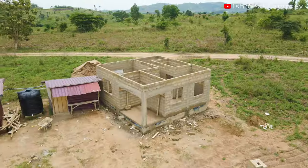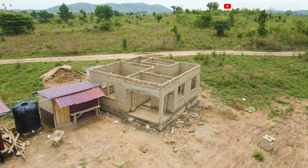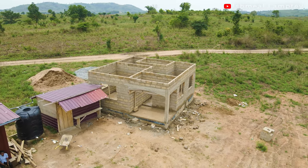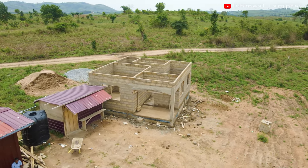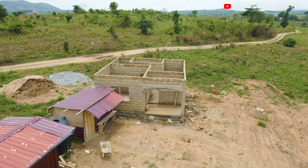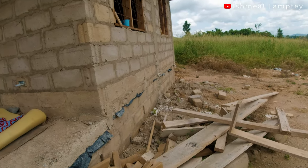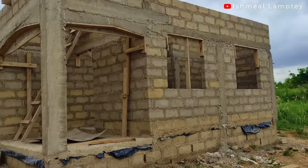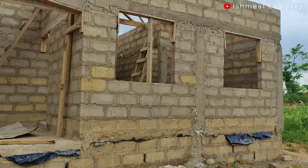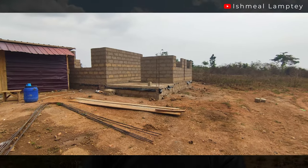That is on top of the foundation — from the floor up to the lintel, and then from the lintel up on top of the concrete. So that was the total number of blocks used. We also used a total of 46 packs of cement, and six pieces of wire boards. Wire board is what you use to secure the concrete when it's being cast.